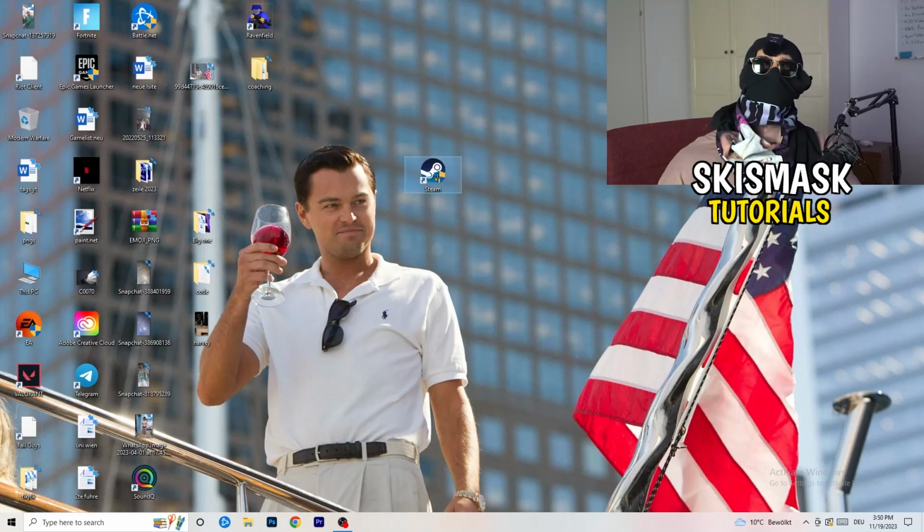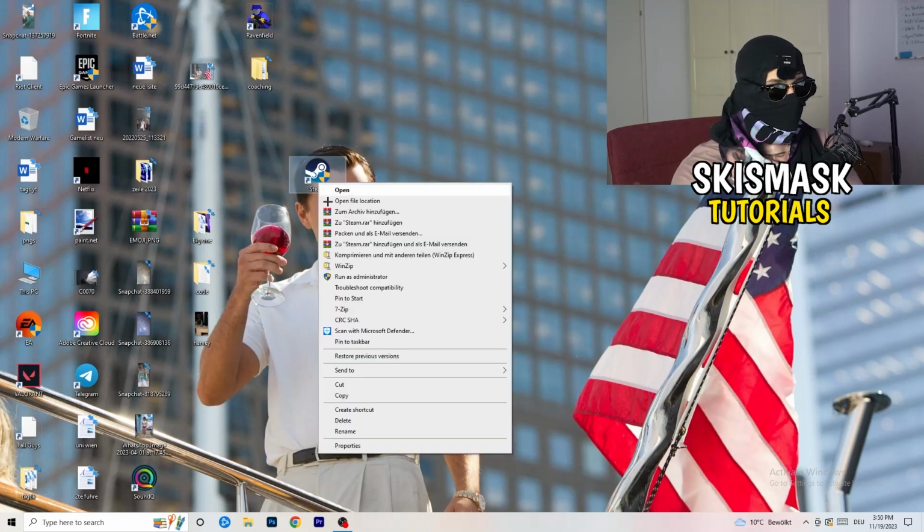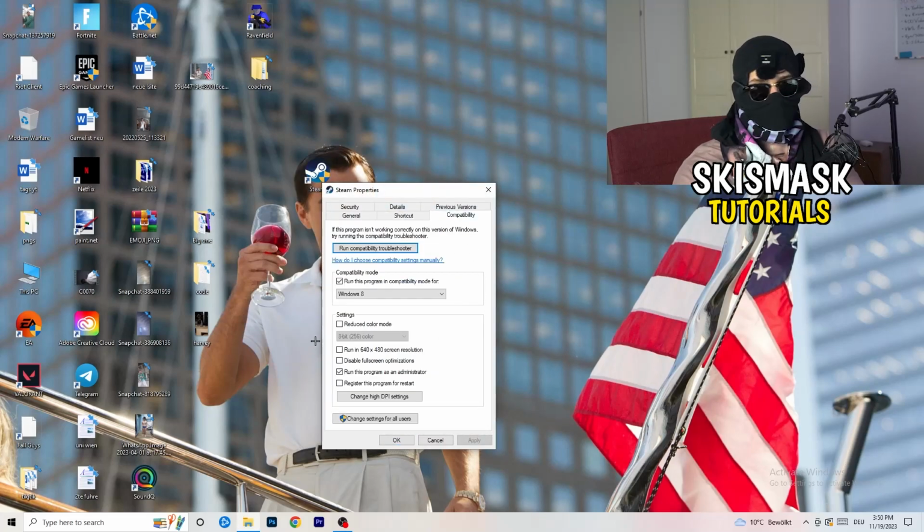I want you afterwards to restart your PC, and then you will see this little administrator symbol on your launcher shortcut. Every time you start your launcher, it will start in administrator mode, and this will help you a lot with every kind of issue you're currently having, especially not launching issues. You will start your game over the launcher, and this will probably fix it. If it doesn't, you're gonna take your in-game shortcut on your desktop if you have one, and do the same thing to it. So right click, run as an administrator, or properties, compatibility, copy the settings.